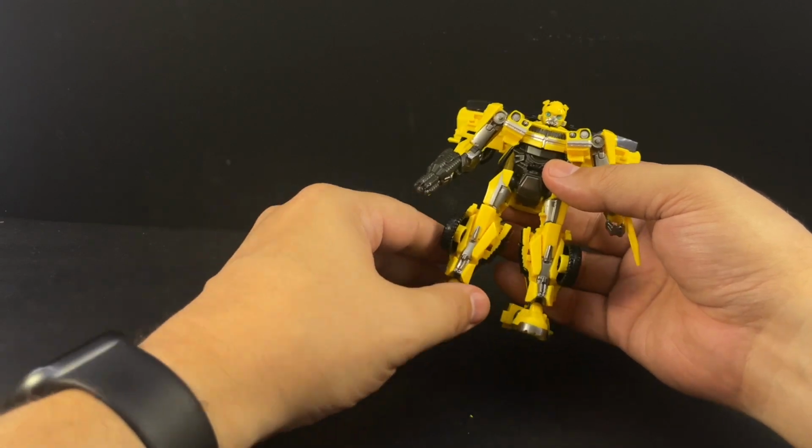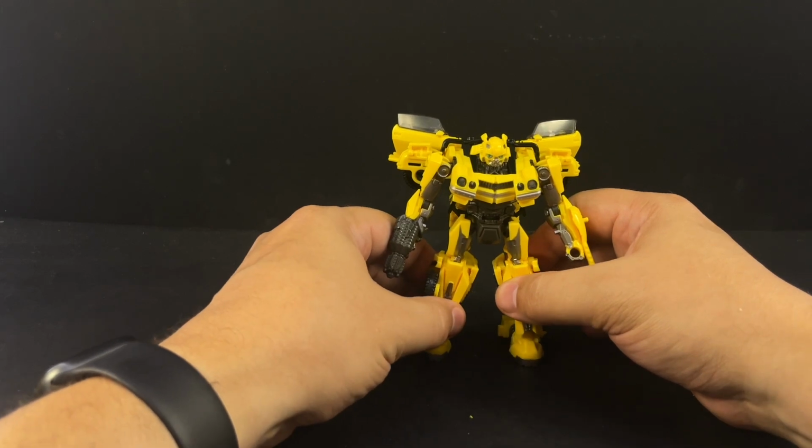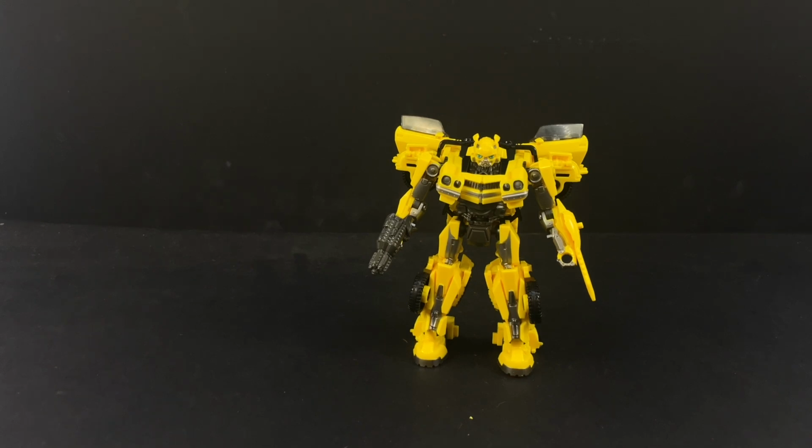Very bright yellow. Like, he's a much brighter yellow than I'm used to Bumblebee being. And it's clearly a plastic choice, because in the movie it looks like he's got the same kind of natural, slightly orangier yellow than what's presented here on the toy itself. I think I would like this better. I mean, I know that that's his look in the movie. I think I would like this version of the toy better as a Bumblebee that didn't have the roll bar on it, because while he is, I think, stretched lengthwise a little bit from the actual car model, I don't know that it would be as visually obvious as that roll bar makes it look on this toy.